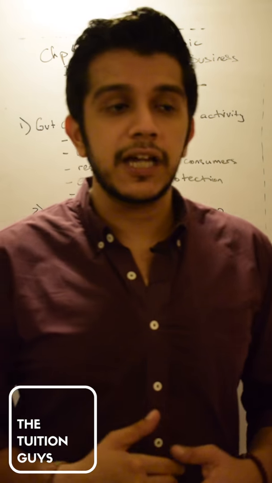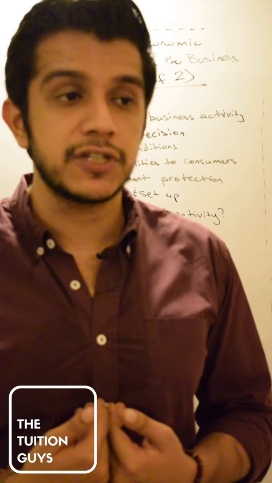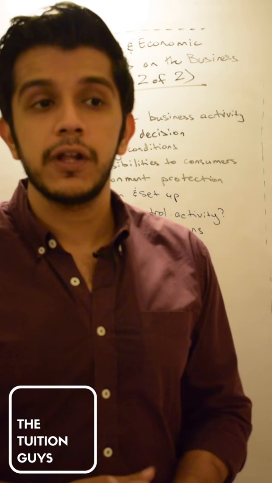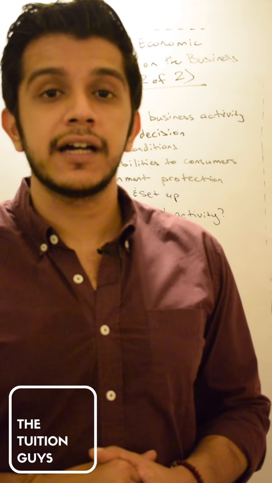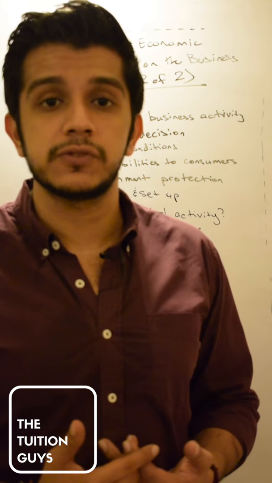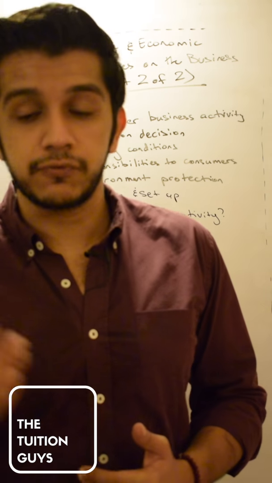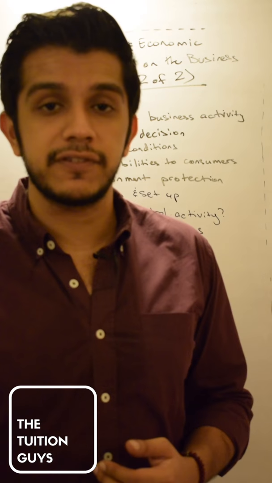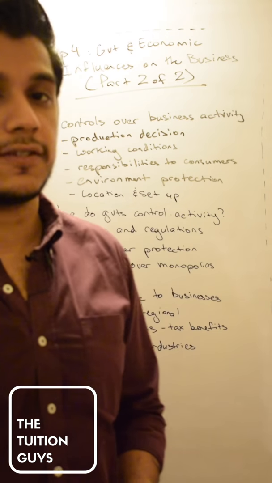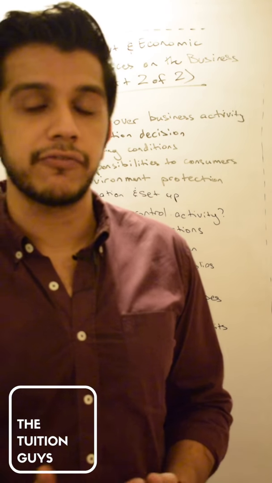Good for the economy why because foreign reserves go up. So what does the government do for me? The government if I let's say I want a loan I need a loan the government might you know allow me to get cheaper loans from either directly from the government or from banks as a whole. The government might help me in getting my letters of credit made faster they might ease some custom duties for me as well they also might just basically help me transport my goods and services from my office or from my facility to the port so as a whole the government tries to help businesses as well but then also restrict them as well.